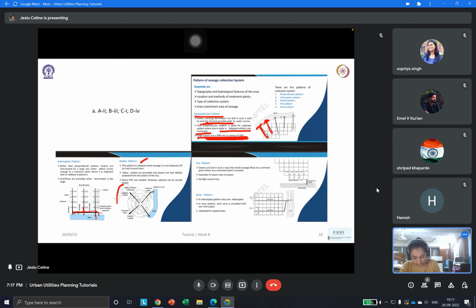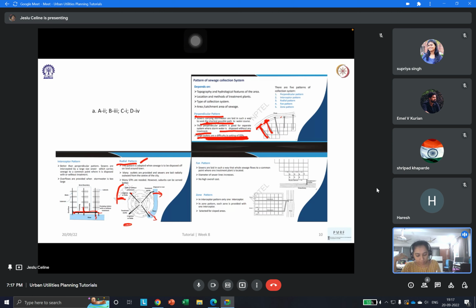If you observe this side, it is going to irrigation fields and other treatment fields, and on one side it is going to be disposed into the rivers or the adjacent water body also. So that is the advantage of the radial pattern. In this we also need multiple STPs because it's going to different regions. But again, you can plan where an STP is required. If you're going to reuse it, then you definitely need an STP. So you can plan it accordingly. And if you're putting it into the water, then you may or may not have an STP. Both practices are followed.